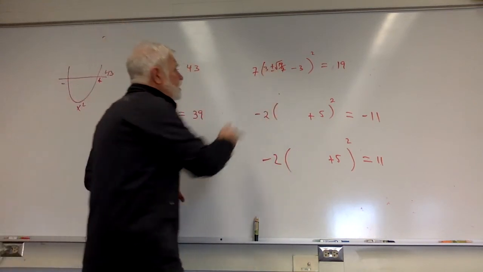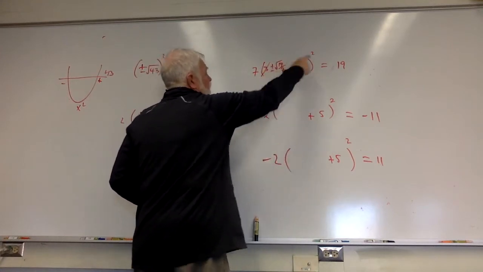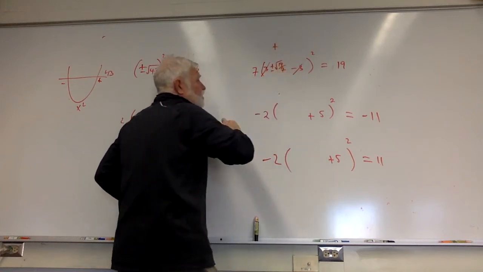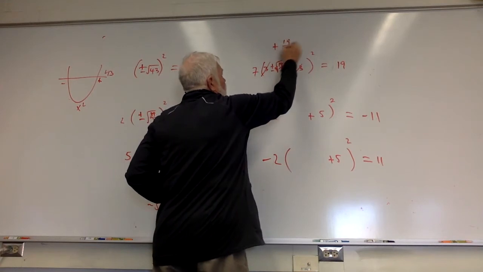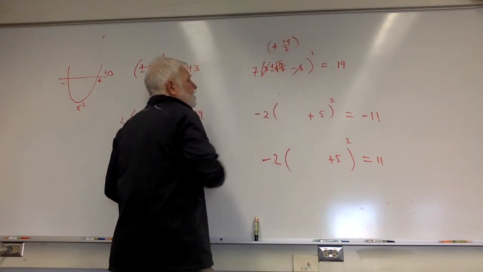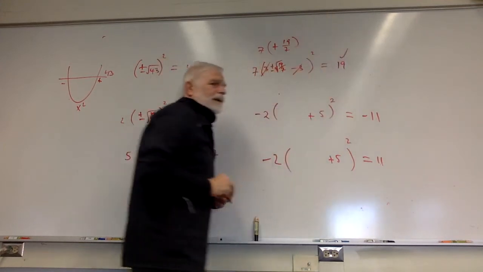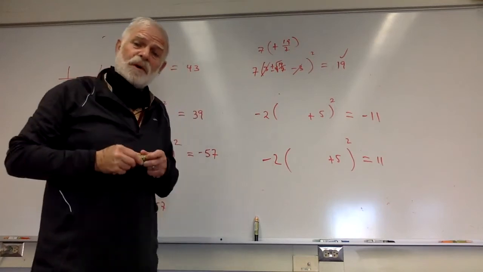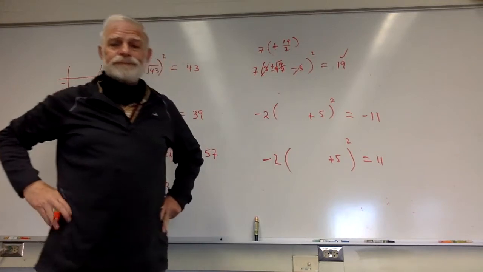So what happens to the 3's? They cancel here. What happens to the plus minus when you square? You get a positive. What do you get when you square the square root of 19 over 7? You get 19 over 7. And when you multiply that positive 19 over 7, by golly, you get 19. Kind of an organic thought process here. Let's see if you can solve that one. Pause the video.